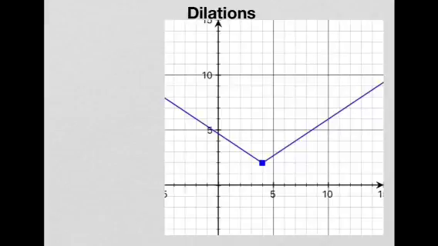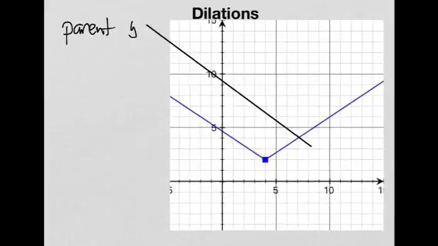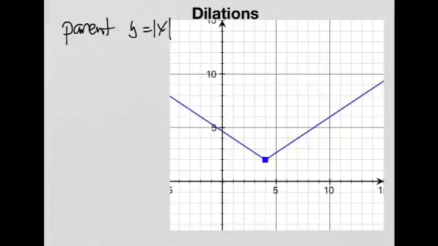We look at this graph here. Again, my parent function is the absolute value, because we see we have the V shape. We definitely have a piecewise with straight sides, so we know this is what we expect for an absolute value function. Absolute value of x. We look and we see we do have a translation, because instead of the vertex being at 0, 0, we went right 4 and we went up 2.